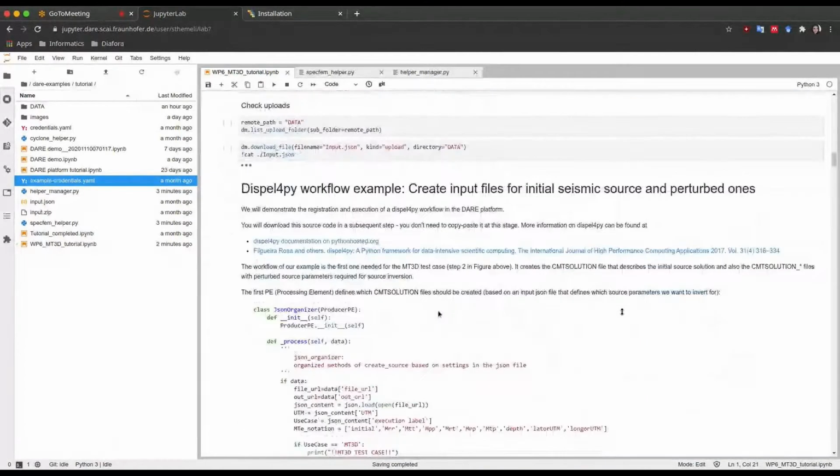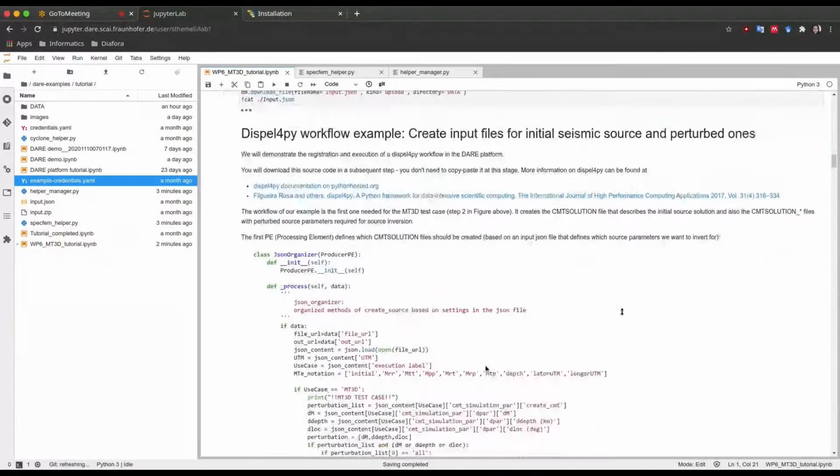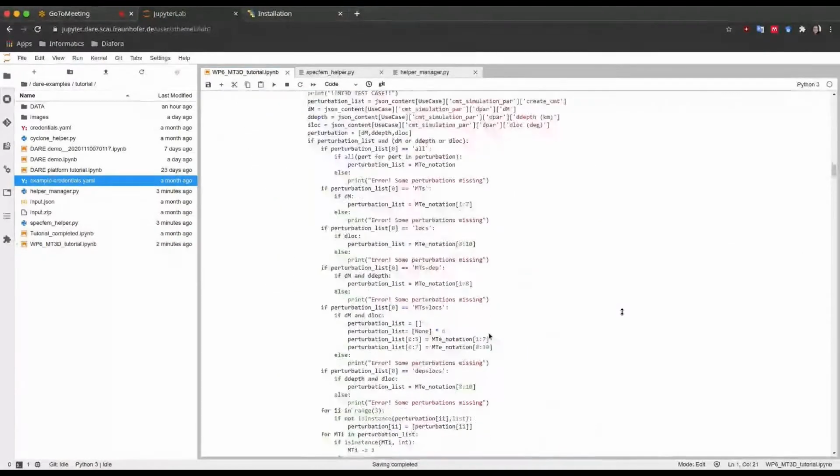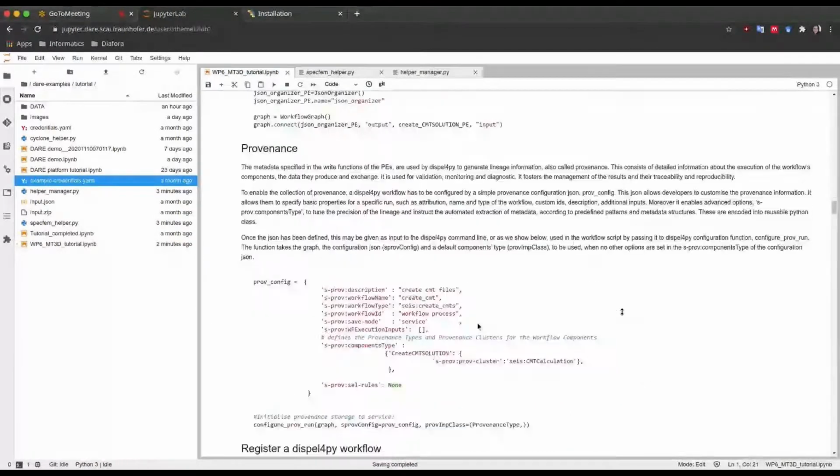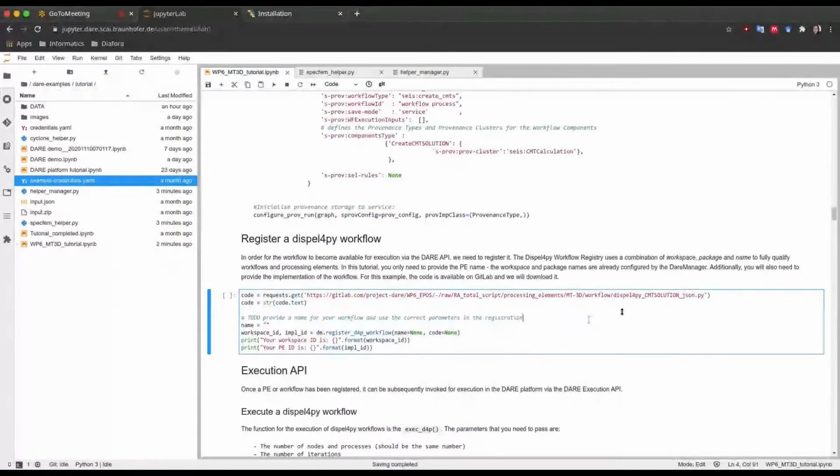Okay, so I will skip the dispel4py code. The first step to execute a dispel4py workflow is to register it in the platform. The code is available in the GitLab repository of WP6 EPOS, and by calling this register D4P workflow function, you can register it in the platform.